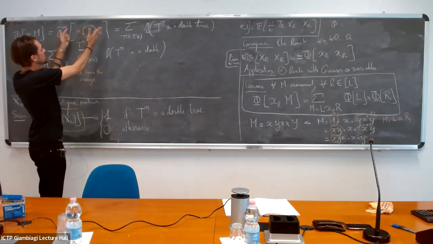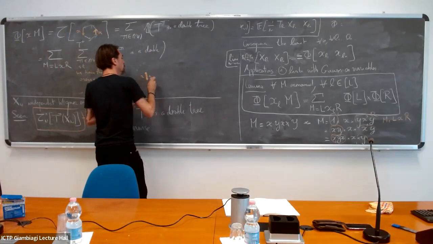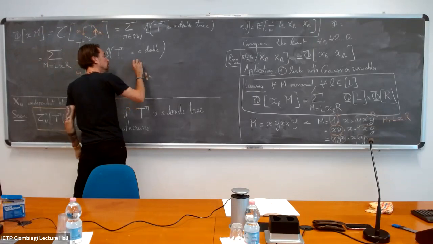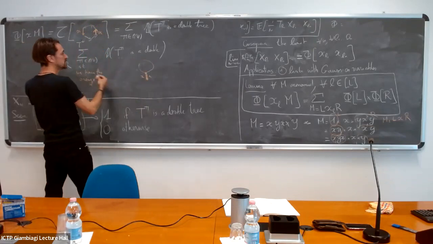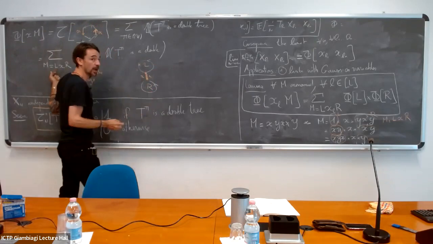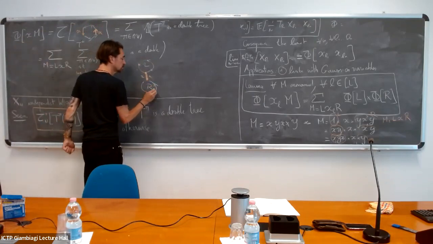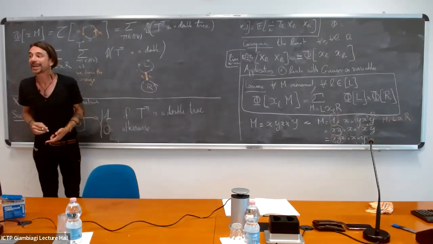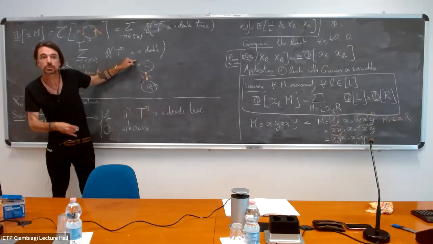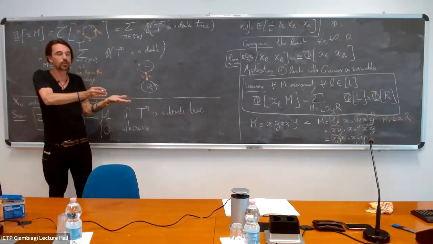So now, if you know that you have a double tree here, you know that you are a quotient of this cycle. This means that here, you have a cycle which corresponds to the L monomial. Here you have a cycle which corresponds to the R monomial. And you must identify vertices of this graph in such a way that you get a double tree. I claim that you cannot identify a vertex of this guy with a vertex of this guy. This is a double tree structure. And you should be convinced about this without a proof, and writing a proof is different.